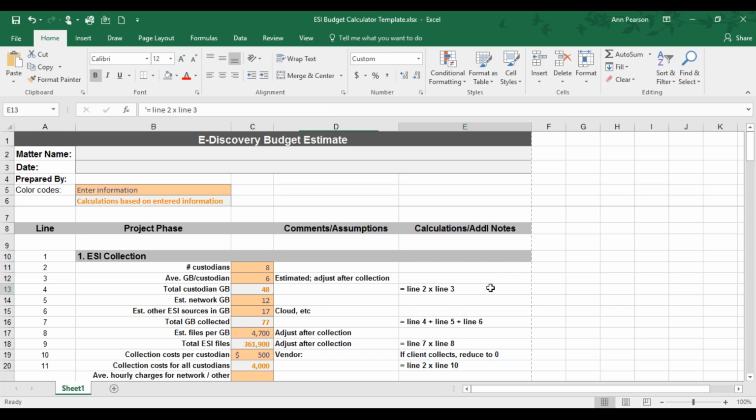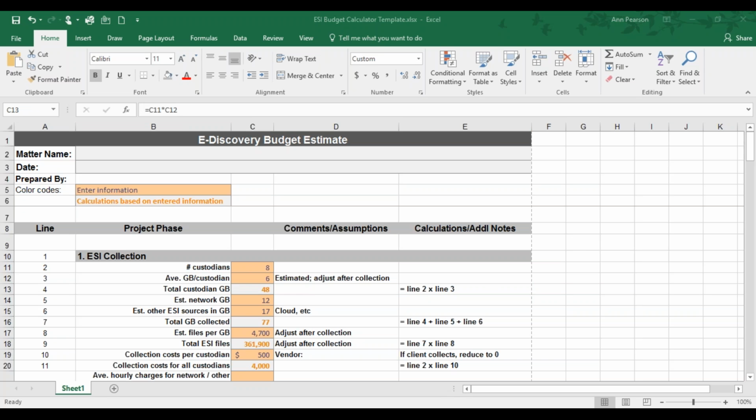And if you look to the right in the column, you'll see where it's pulling information from. So this tells you that this field is multiplying whatever's in line 2 by line 3. So these are automatic calculators. You don't want to change those. If you do ever want to know where the formula comes from, if you highlight that cell, you'll see up in your formula bar that this is telling you it's C11 times C12. And then you'll see them highlighted. So let's not change any of those formulas.